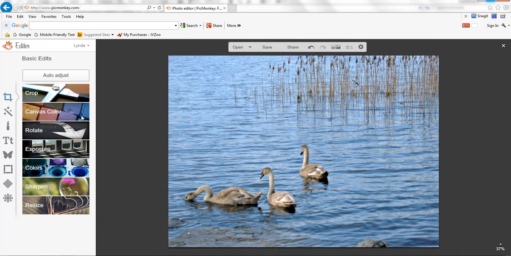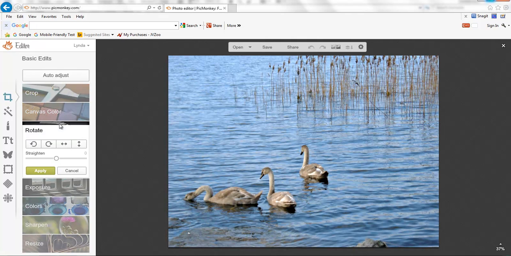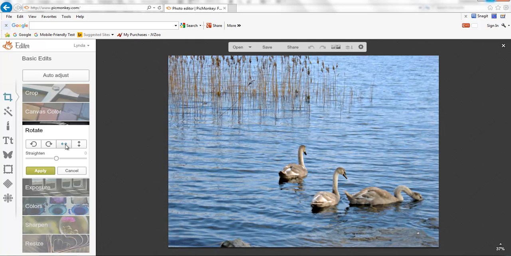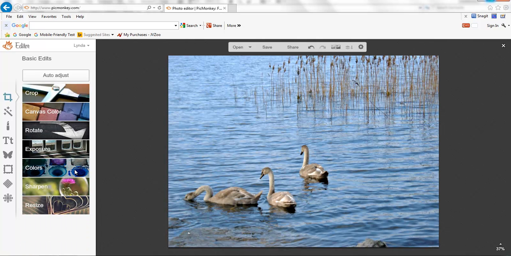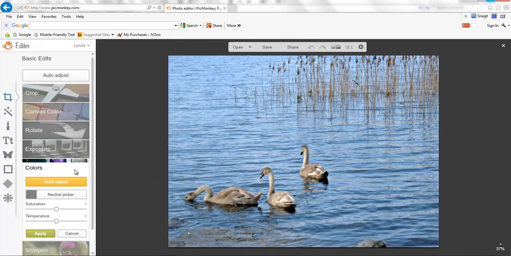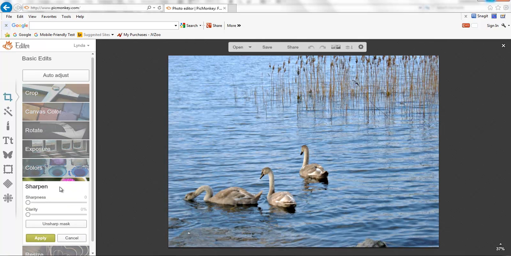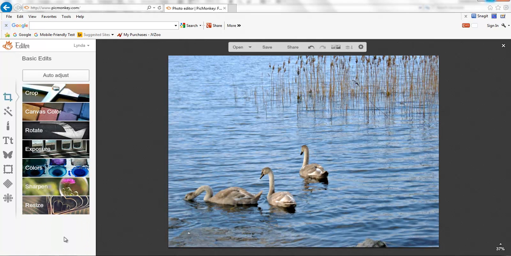We can do other things too. We can look at rotating it, which means we could, for instance, flip it from left to right or upside down, or whichever we want to do. In this case, I'm not going to do that. We could look at adding different types of saturation color, making something cooler or warmer, cooler being bluer, warmer being more orange. You can sharpen something too if it's not that sharp. And the one we're going to look at is the resize one, and we're also going to look at the crop one.